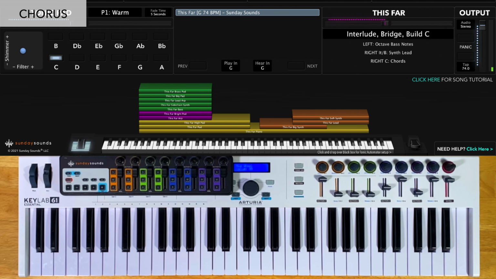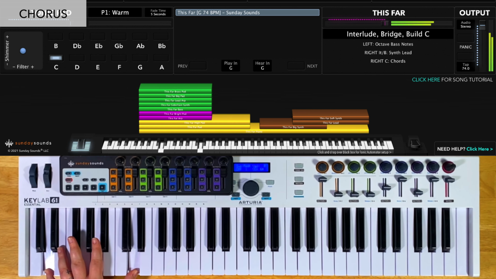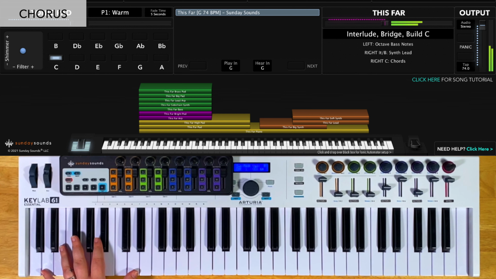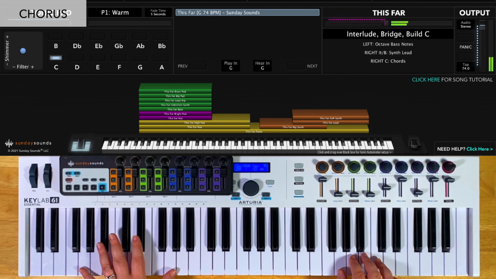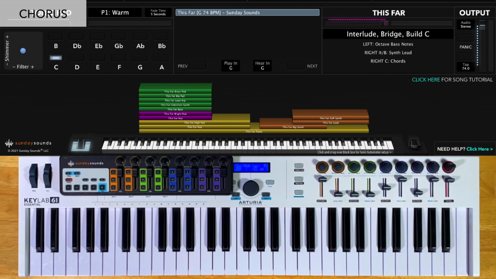So for the left hand, you'll play this. So the first 3 notes are the same, and then on the last note, your left hand will jump down to that 5 chord. So with both hands, it looks like this.